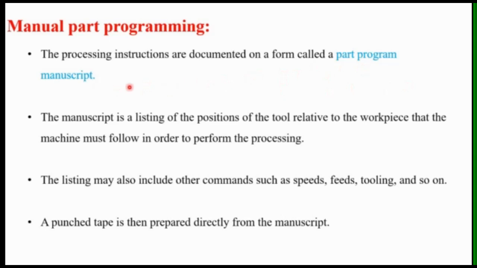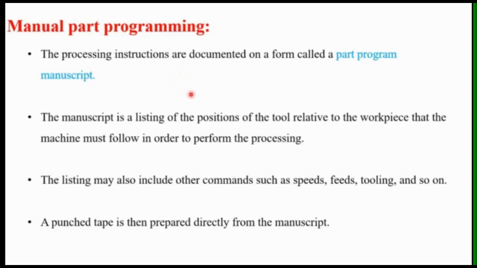The part program manuscript is the set of these instructions. The instructions must be prepared in a very precise manner, because the typist prepares the NC tape directly from the manuscript. Therefore, these instructions must be prepared very precisely.